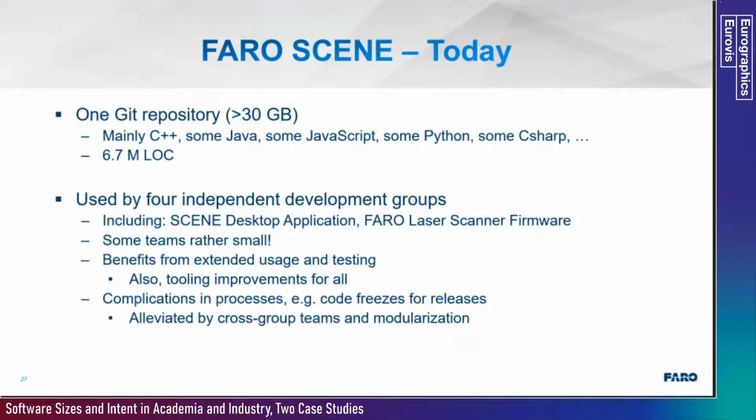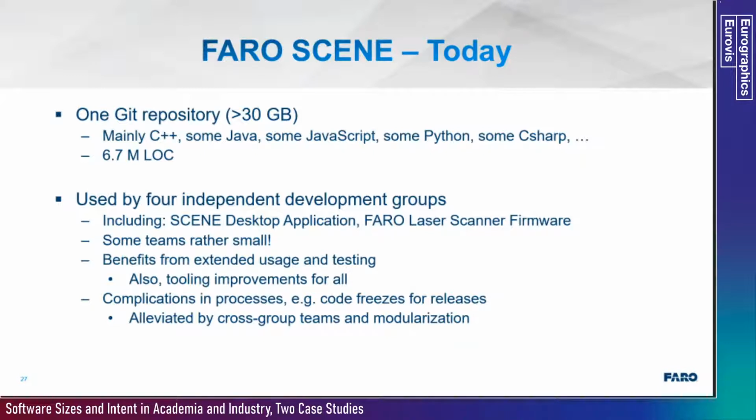And even worse, since the software used to be the controlling software for the scanner, the Scene source code is now used by 4 independent development groups from the same repository. Just as an example, it's the group developing the Scene desktop application and the group developing the firmware for the FARO laser scanner. Some of these teams are rather small, and so conflicts and difficulties during this combined development on the same source code exist.